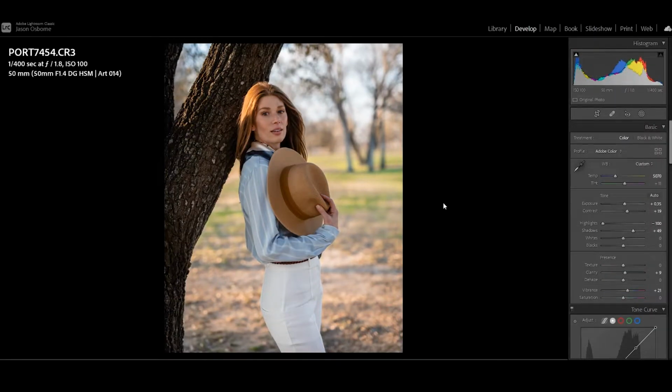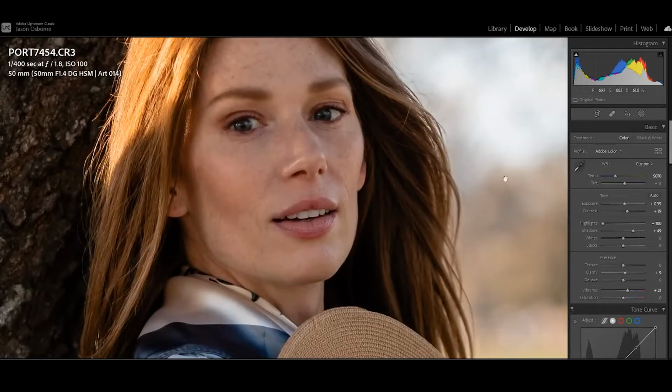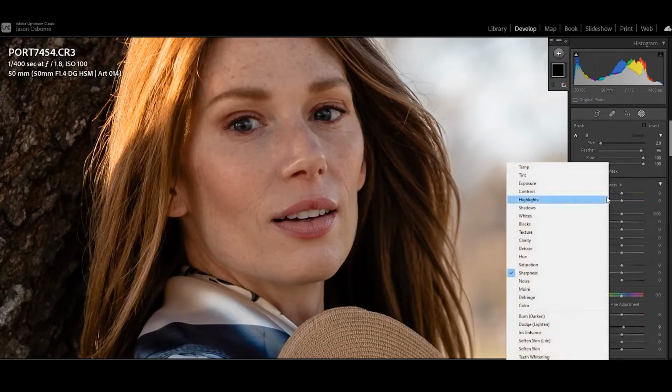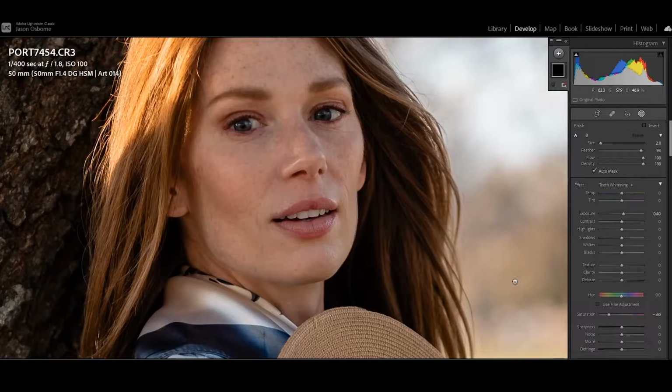So this is a Lightroom and Photoshop tutorial, but we're not done with Lightroom just yet. We're going to zoom in and focus on the facial features real quick. Not doing any retouching in Lightroom, but we are going to hit the eyes a little bit. So I'm going to my mask feature here. I'm going to click the brush. I'm going to go from sharpness to teeth whitening. And not that our model needs any teeth whitening, but just put a little bit on there, just a little bit.